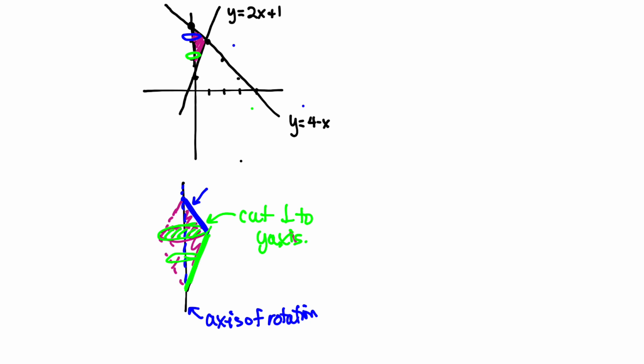So up top, you've got circles up here. And then down here, circles down here, but they're changing based on our radiuses. So up top, let me just expand and make my function a little better. Up top, I have my area that I'm looking at. So I have this radius right here that's perpendicular to my axis of rotation. So this green radius is the distance to that outer function right there, which is this guy here.